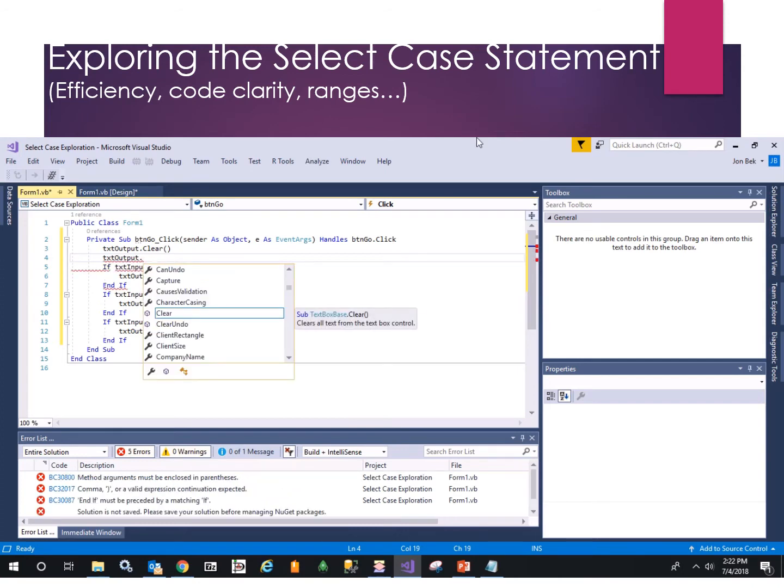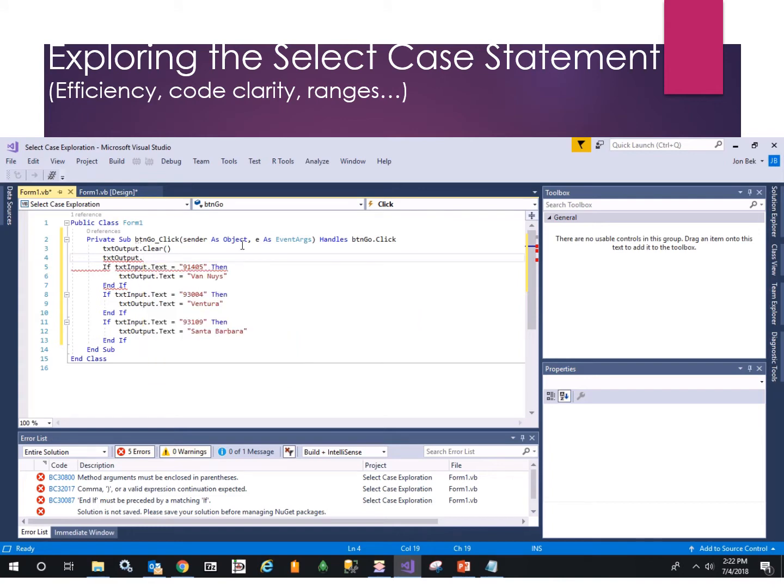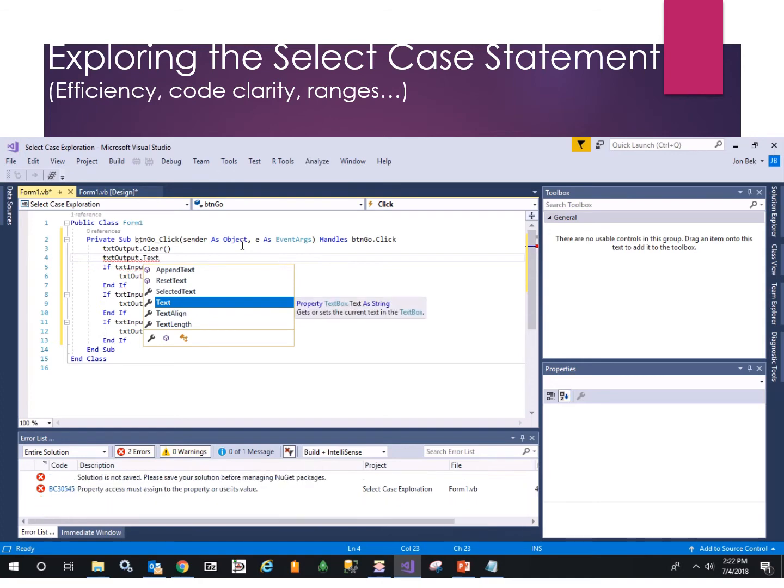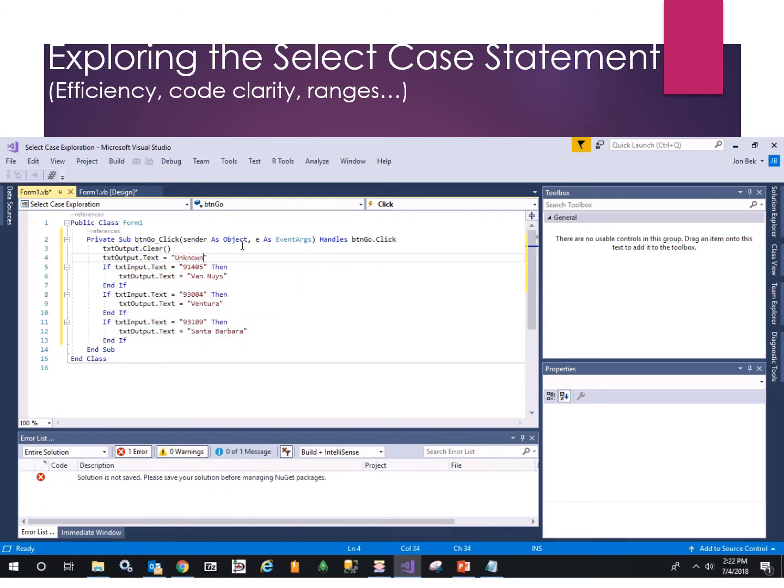If it's not one of these, then nothing's going to happen to change what's in the output, and we'll say the text is unknown zip code, unknown zip. Okay, and that seems all straightforward.